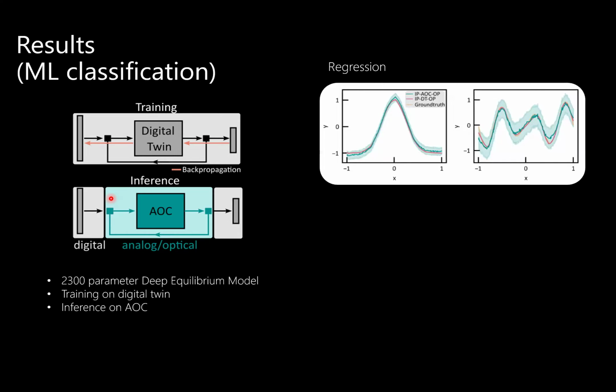So, example of some regression results there. There are two different curves there. Again, here what we're doing is we send an input X into the system and we want it to predict the Y value given X. There are some results here showing the green bars, which are the results from the machine. You can see there's some spread there, but it's doing a good job of predicting both the Gaussian and the polynomial shape.